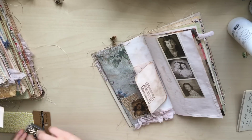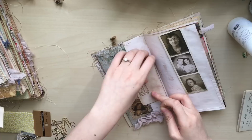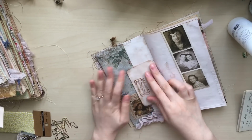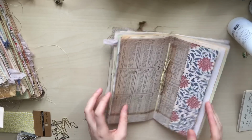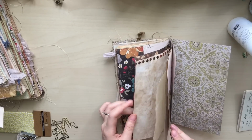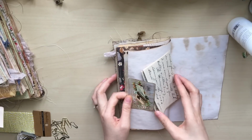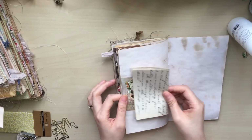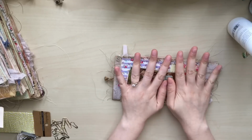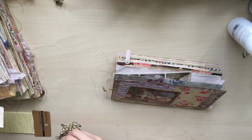Okay, then I will just switch with the leather. And I'm going to use another clip to kind of push it down. So you will have this one. So I will put the leather at the very back. Or maybe in the middle. No, I'll put it at the very back. And then you will have it. Okay, I don't want to cover it. Okay, so here's the leather. Oh, finished! Oh my god, we finished the journal together!